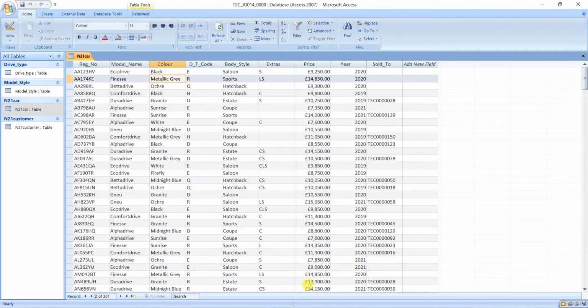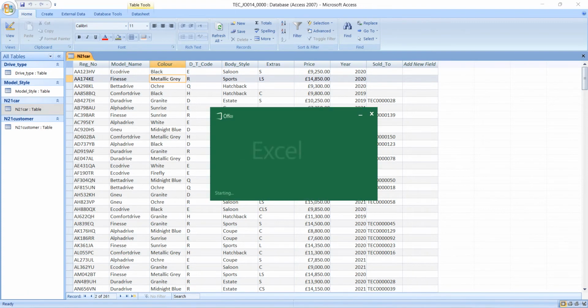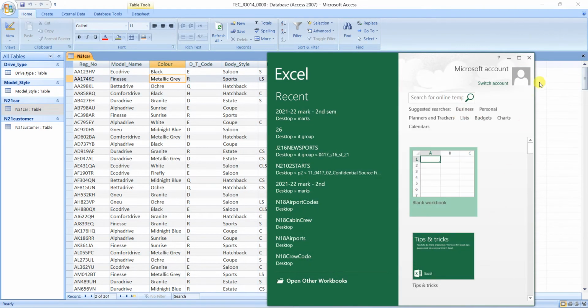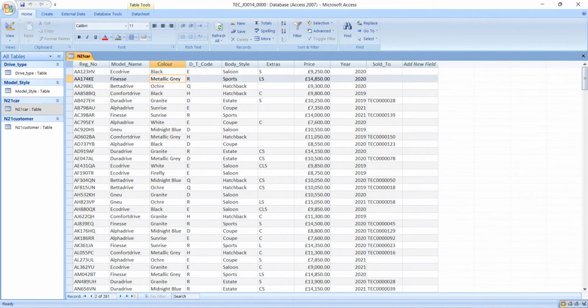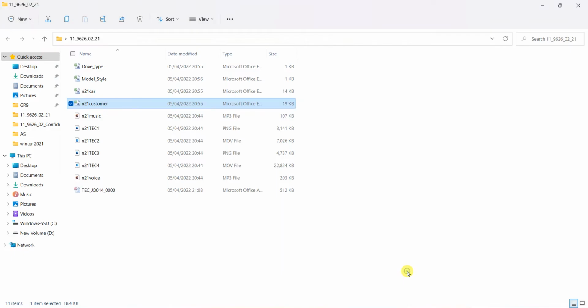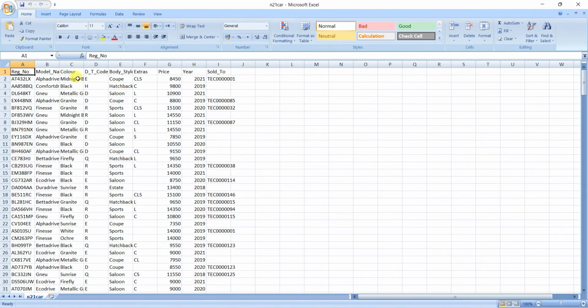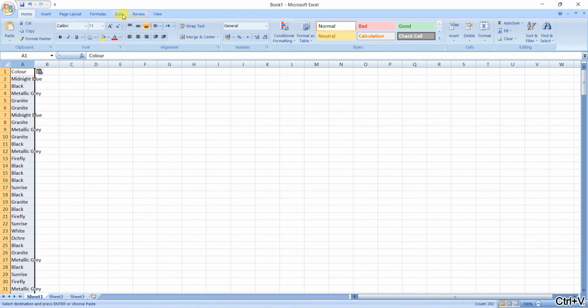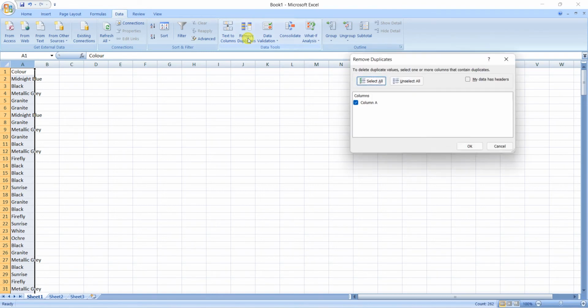I can find that here from my file, which is the car. These are the colors. I can make a new file and remove the duplicates.